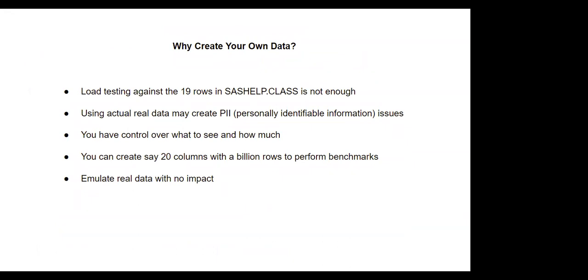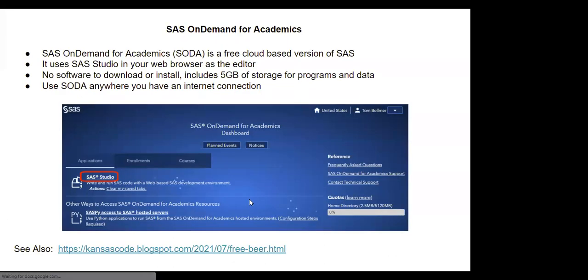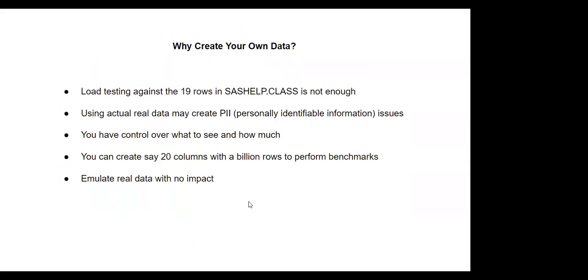So as part of getting into this whole D3 organizational chart, you get into issues with, I'm sure it's a big thing over there as well, personally identifiable information. I can't take the roster of the 50, 60 people that I work with, because you're displaying information that is frowned upon. And if you look at things like the SAS help class, which I use a lot, it's got like 19 rows. So I don't want to do that.